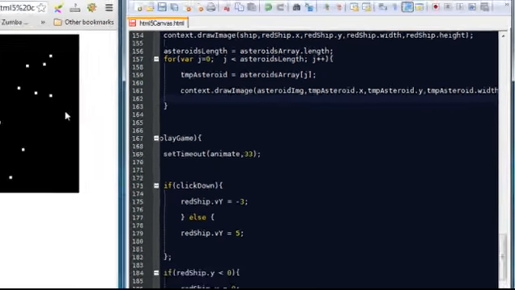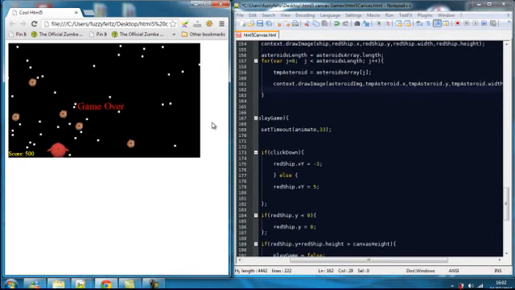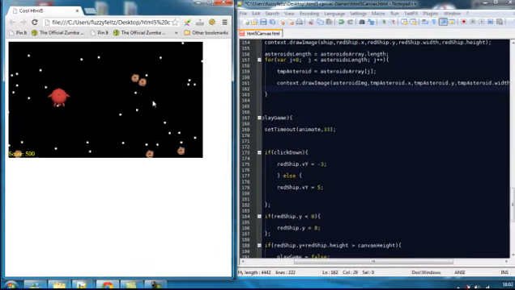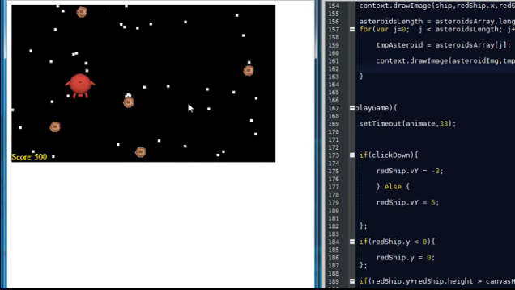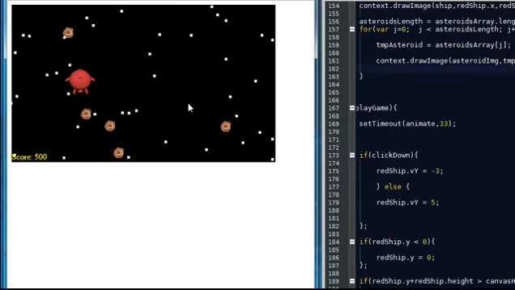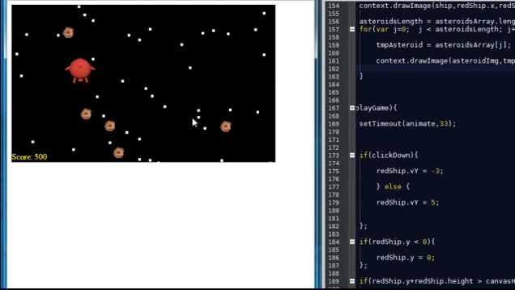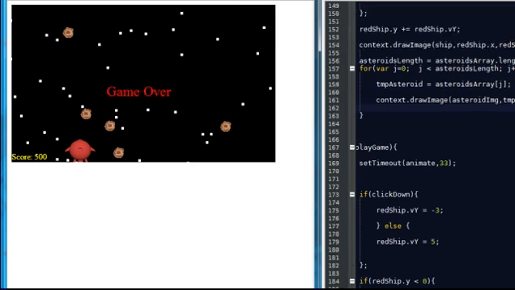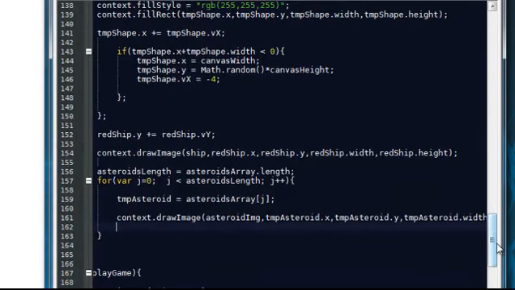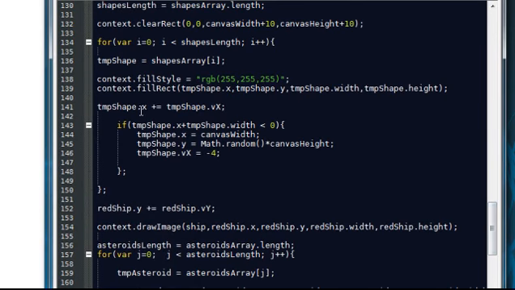And let's just refresh this. As you can see, it's drawn them to the screen, and as you refresh, it actually randomizes them as well. But what we want is for them to actually move. If you remember from last time, it's just a simple case of iterating the x coordinate.